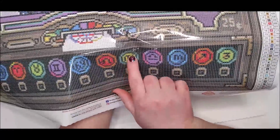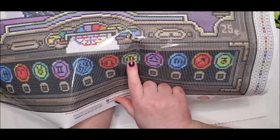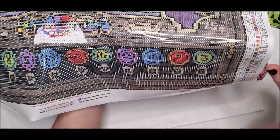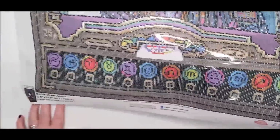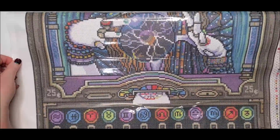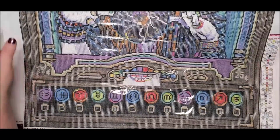Okay, and then there are these. This one has 1s and 2s. And then more of the 3s in this one. And then you've got 2s in this one. So that would be it for the ABs for this diamond painting. And it's so cute. I mean, it's got the 25-cent sign in the corners and everything.